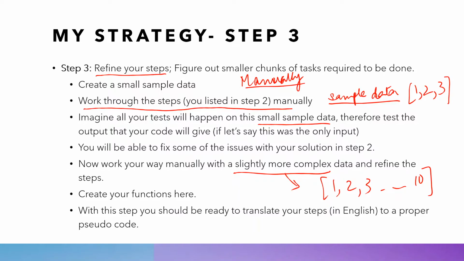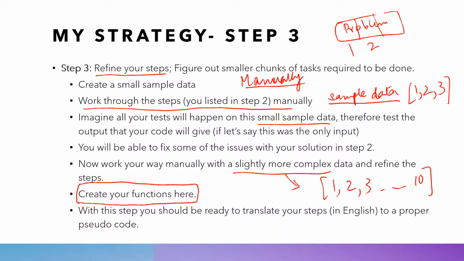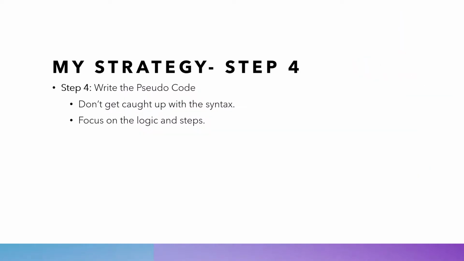And it is in this step that you're going to think about logically separating things, right? So this is the step when you will think about whether your code requires something like functions, right? Maybe this is your bigger problem, and you could actually divide it into smaller chunks. So this is the part where you'll realize that and break it down into those parts and decide that you'll have a function for this functionality and some other function for that functionality, and so on. Okay, so this is step three.